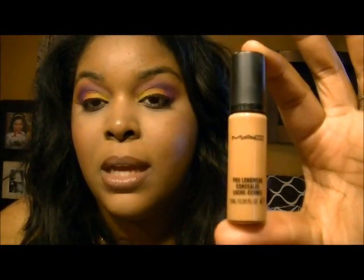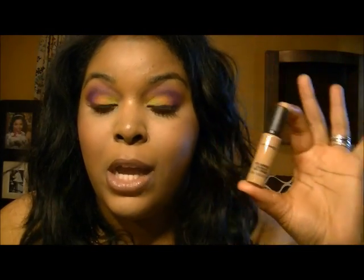I absolutely love the Pro Long Wear Concealer. I'm in shade NW35, so you know I like that highlight underneath my eyes. That's the way it looks. And it does stay on for a long time. Like, when it says Pro Long Wear, it means Pro Long Wear, because it really, really does stay on for a long time. And I love the consistency, because I actually have a different color.